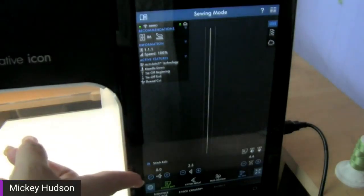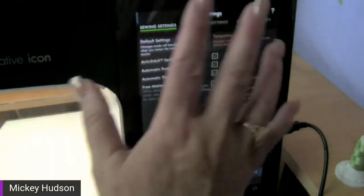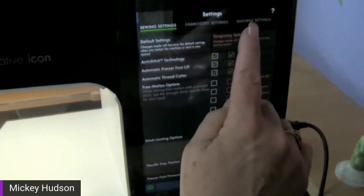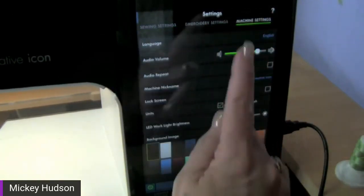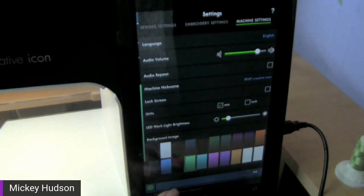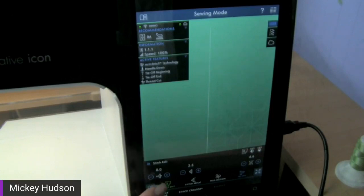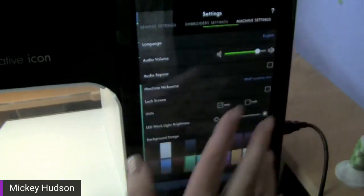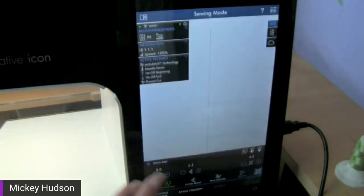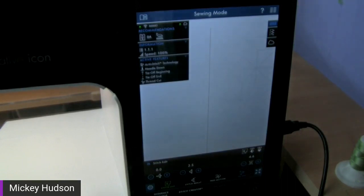We're going to come down to our settings button, and we're going to touch that to open our settings. And it'll bring us to our settings menu. If I come over to the machine settings, there's all these beautiful colors down here. And all of these, I can change my background to any of these colors. Ooh, pretty. But I'm going to go ahead and change it to a white background and see if you can see better. So let me know in the comments if you prefer the lighter background or the darker background.